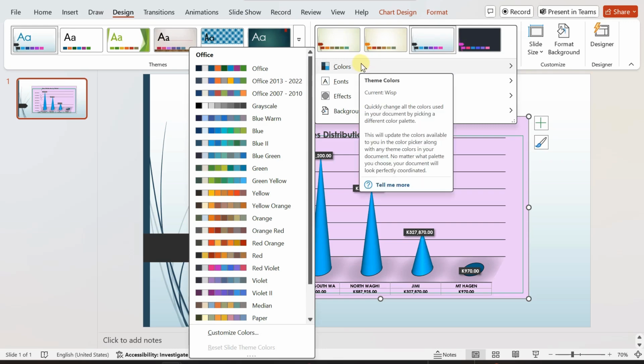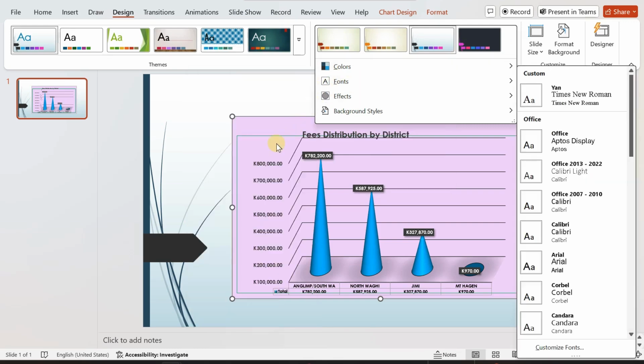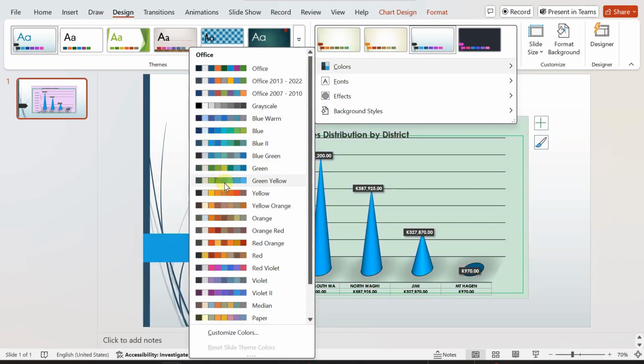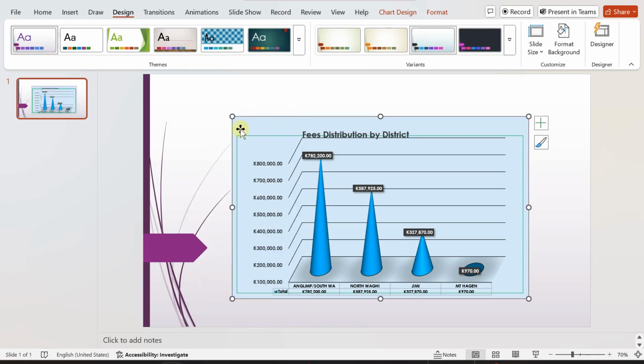You can see that if I change to orange, it becomes a little bit orange, and if I change to blue, it will try to inherit the theme color of PowerPoint, not Excel. So that's the first option to paste.